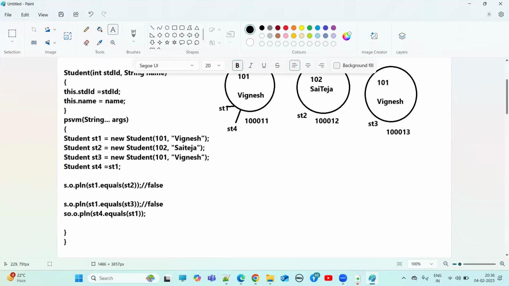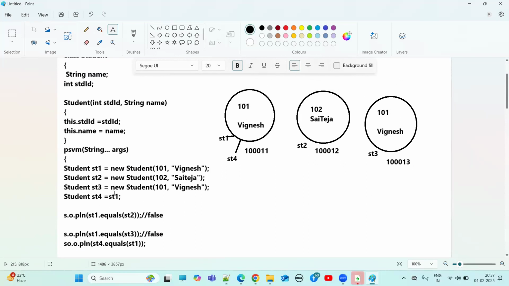But I did not override the equals method in our Student class. If you are not overriding the equals method in your class, then the equals method of the Object class will be invoked. But in the Object class, how did the Java people implement the equals method?